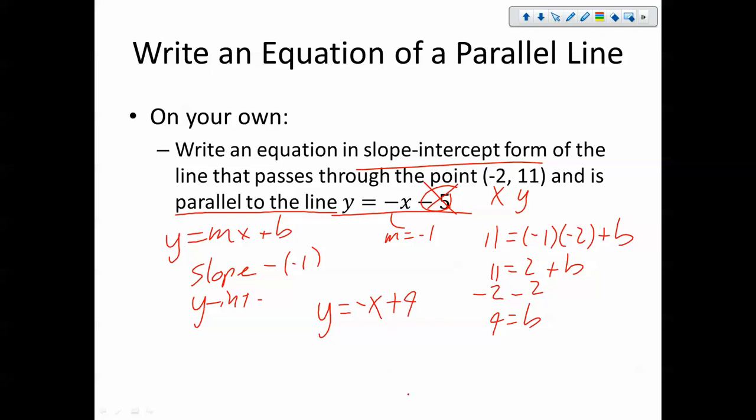Again, if you're not getting this question right on your lesson, please raise your hand and talk to me so we can make sure we work those things out. That way, when you get to your homework assignment, you can run through those ones.